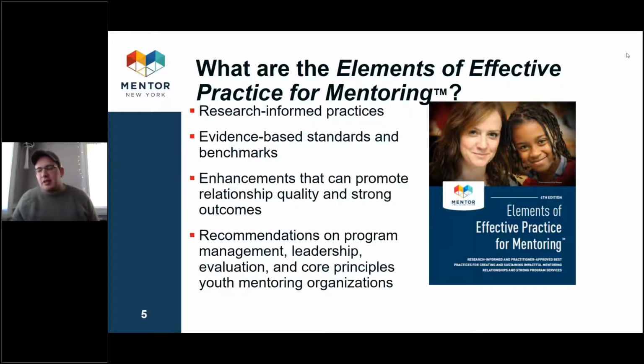Lastly, I think the unofficial 7th element of effective practice is evaluation. I'm not going to spend a ton of time on evaluation because there aren't specific recommendations in the EEP supplement around peer mentoring, but I do want to give you some thoughts we've noticed in our work about how program evaluation changes for peer mentoring programs. So that's how it's going to be structured today.